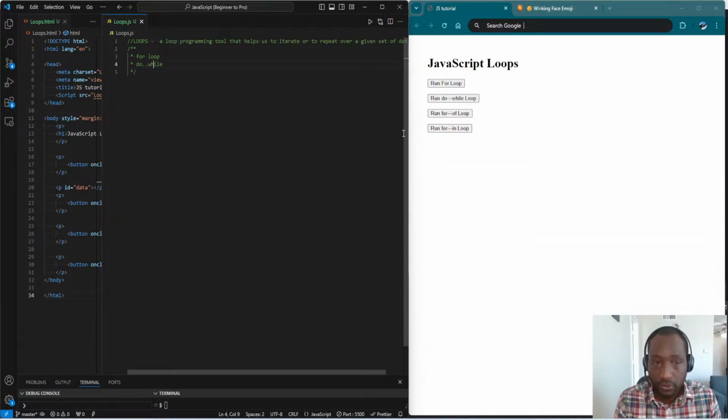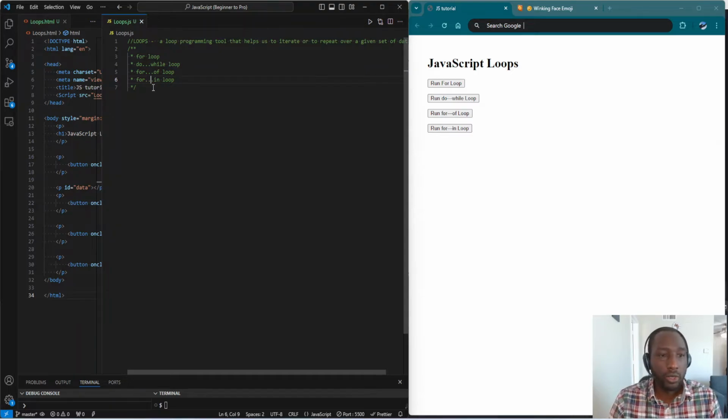We have the for loop, the do while loop, the for of loop, and then the for in loop. These dots are just for illustration, there's no big deal with them. That's what I'm going to be covering in this tutorial.